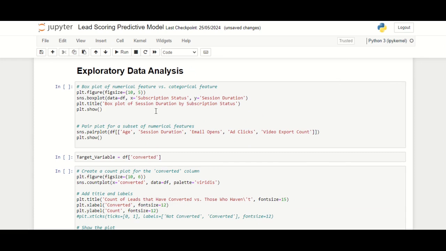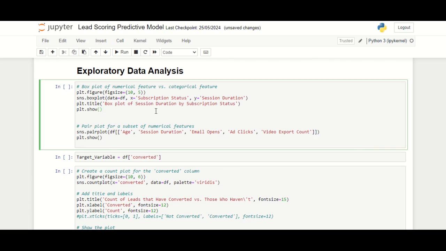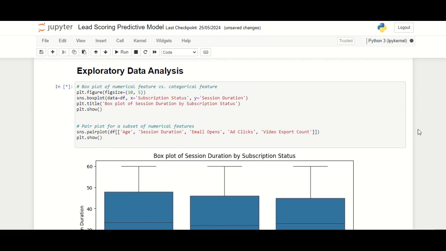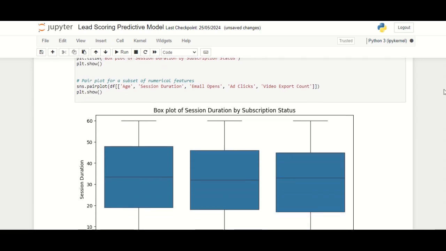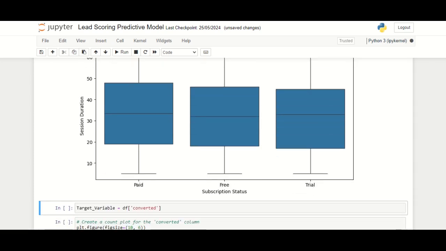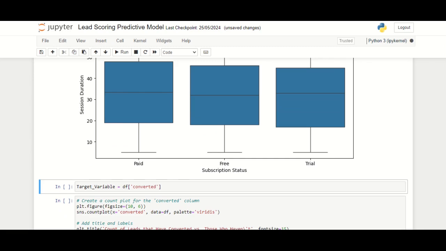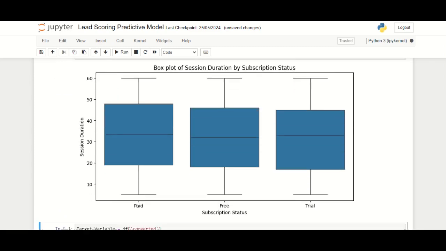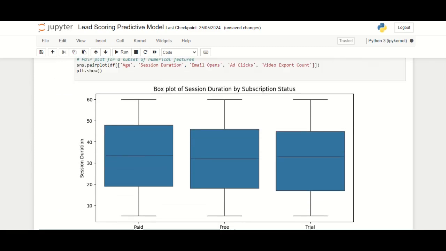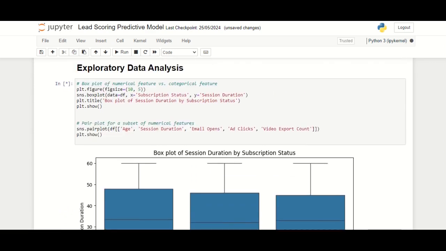Now let's have a quick visualization of our data set. Here we have the box plot showing the session duration by subscription status. It's just to visualize the data set and see if it is well distributed.